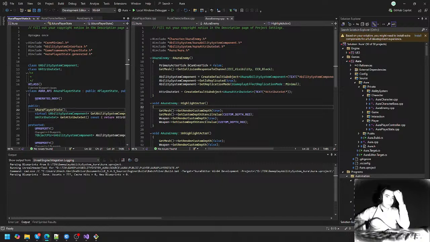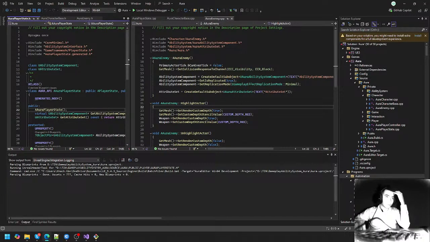That's the visual representation. Now, for the player-controlled character, this is a little different because our ability system component is constructed by the player state. And that's the class we would like to think of as the owner for the ability system component. So the owner actor in this case should be the player state.